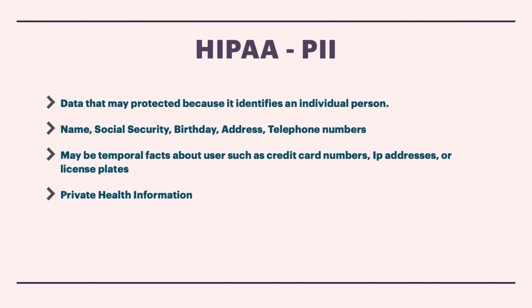Across the pond in the United States, HIPAA is a common framework as well, defining much of the same information as GDPR, but with regard to personal identifiable data and private health information. Data may be facts about a person, such as their social security number, or even temporary information, such as a credit card number. If you fall into HIPAA, you will likely have a data management policy that describes the entire lifetime of the data, and the legal retention periods may extend years for platforms such as email, database backups, or any specific area that protected data might end up in.